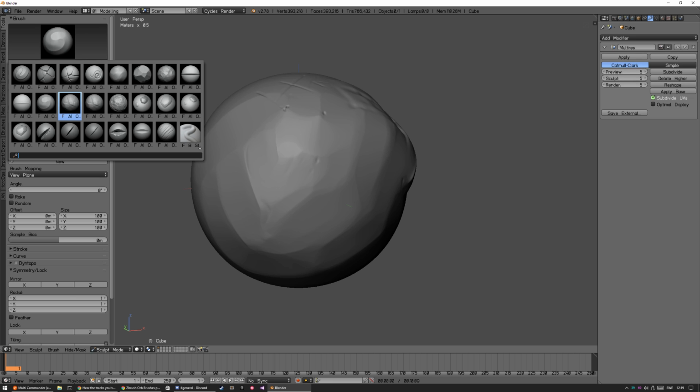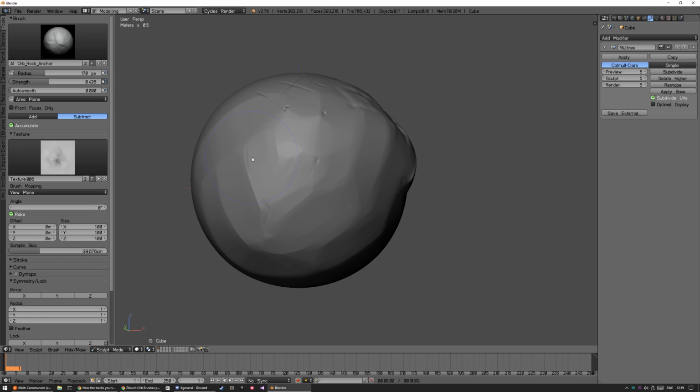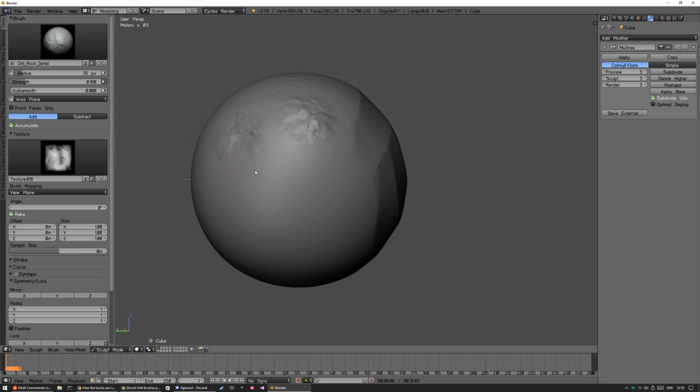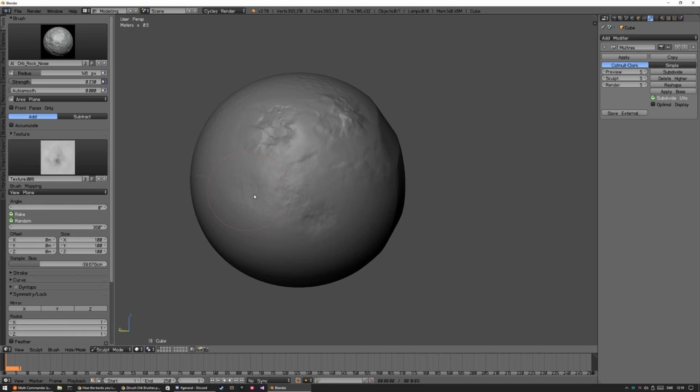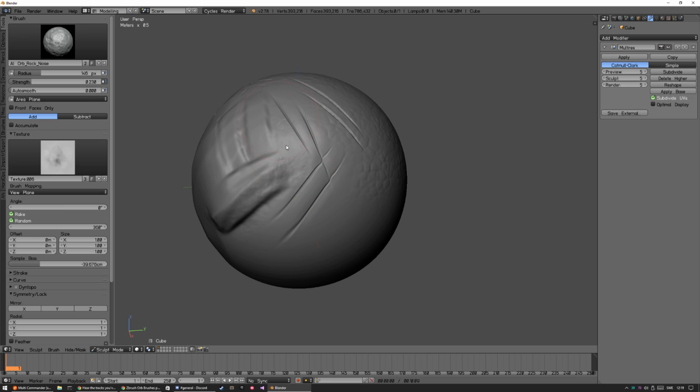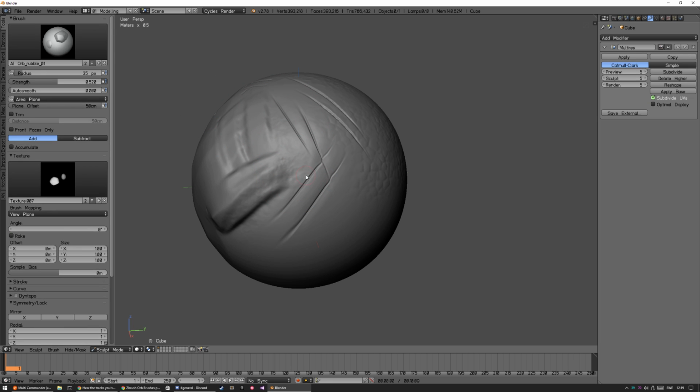Okay, this one, I guess these two are a set of rocks, and they're also these anchored ones where you can hold control to make the inverted result. So you see these are up or downward. I'm just gonna quickly use this one to check it out. Yeah, a bit more subtle rock, but this one was my favorite rock one because this is not anchored. You can just paint this rough rock type of texture. You can really get the feeling that these are highly geared towards stylized work, but that's totally fine for me.